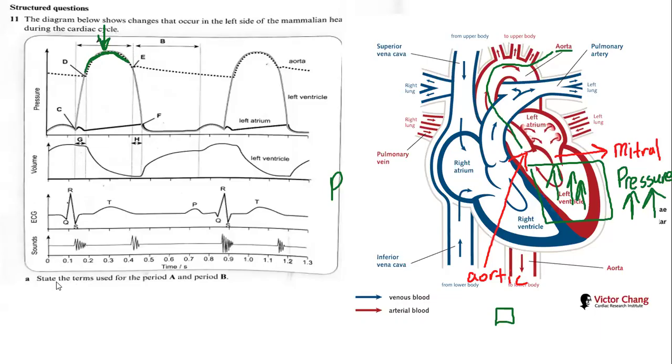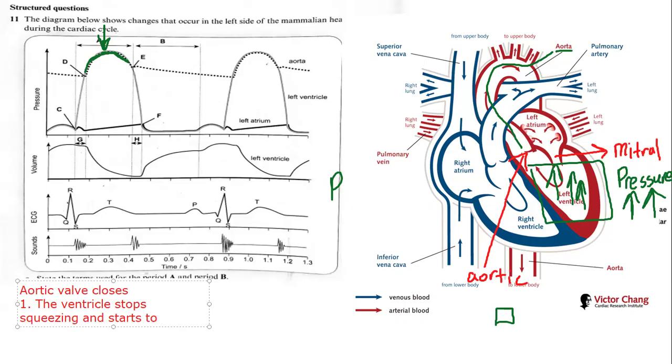So let's describe that. Now we're going to describe the aortic valve. Aortic valve closes. So what causes the aortic valve to close? Number one, the ventricle. Do you think the ventricle is going to keep on contracting? No. The ventricle stops squeezing and starts to what?